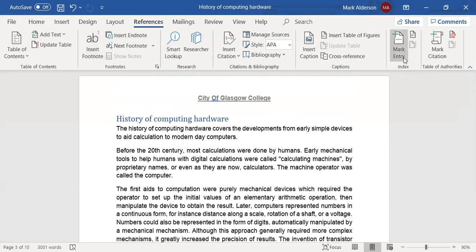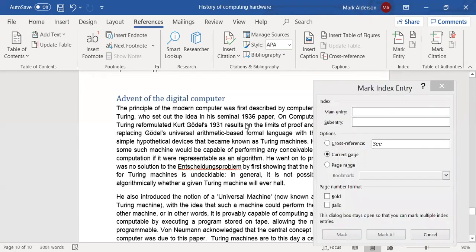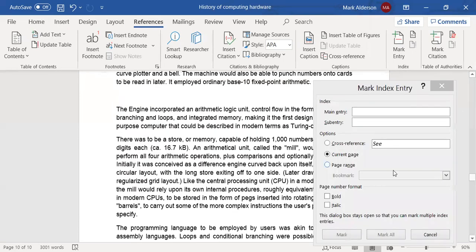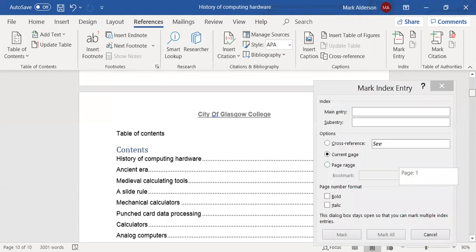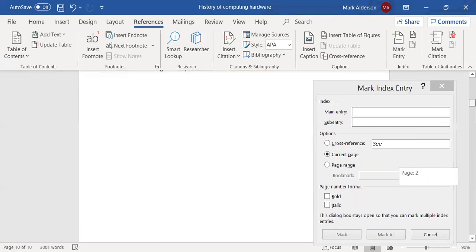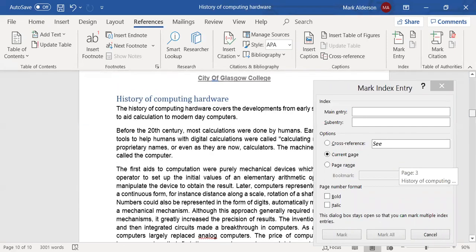Mark entry, here we go, index. Mark entry is going to bring up this little requester here. This little requester is different from the rest as in it allows you to access the document underneath and still scroll the document while it's there. Let me show you how it works. I'll mark 4 or 5 entries. You guys mark 10 entries, or a dozen. 10 will do. So I choose a word by clicking in the document and double click on a word.